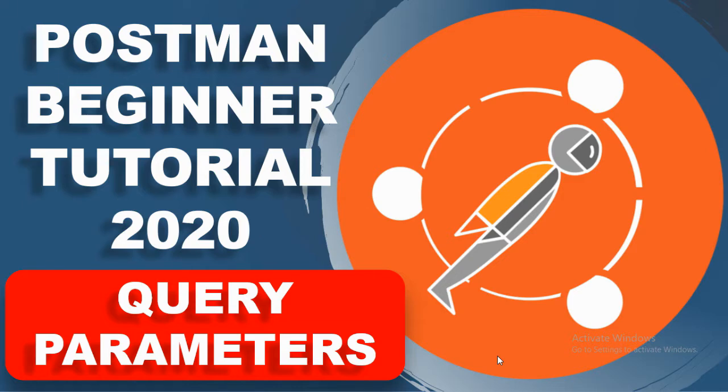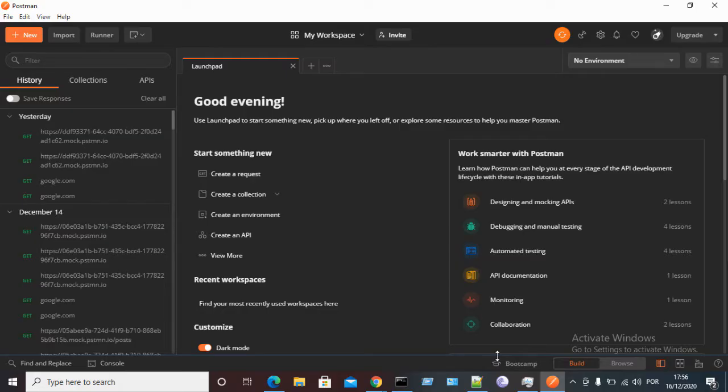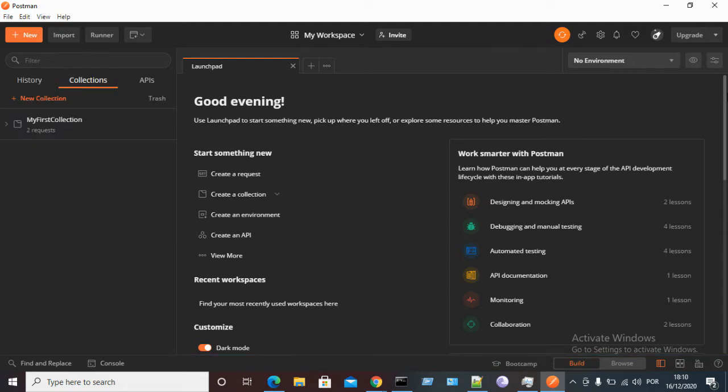This is a Postman beginner tutorial, and today we're going to talk about query parameters. Okay, so how do you query parameters in Postman? How do you send a parameter in Postman? Well, you can do it in two ways. First way, you can add directly to the URL through a GET request. And second, you can open the parameters option here on Postman and enter some key and value for the parameters. Okay, so let's put our hands on and work on it.